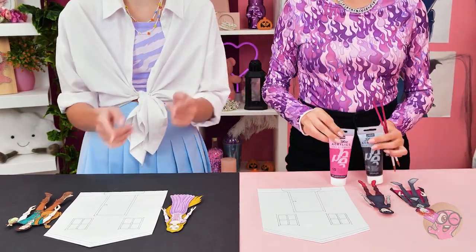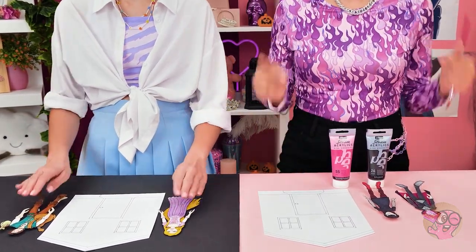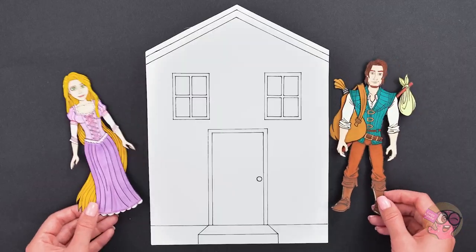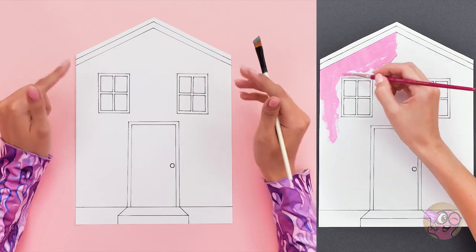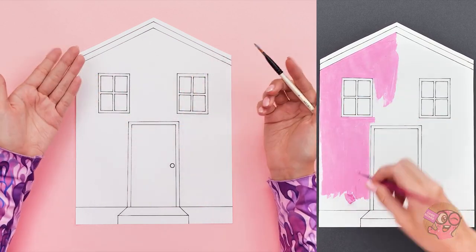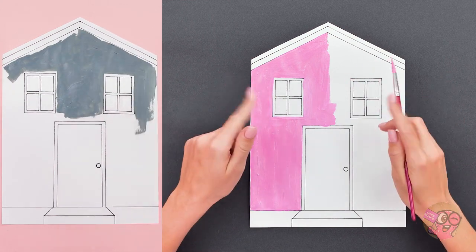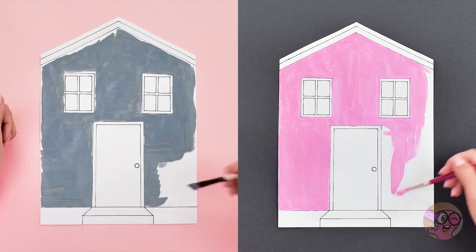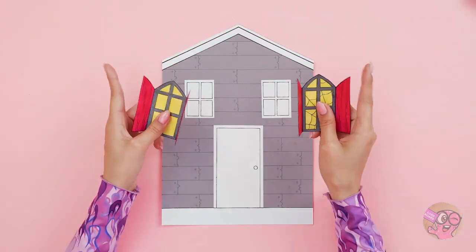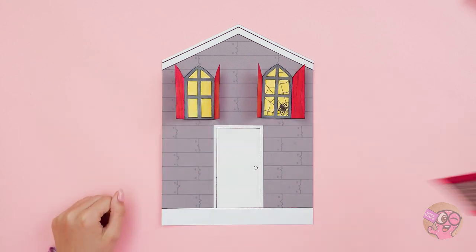We have everything we need, right? Yeah! Don't worry, princesses and princes. We're gonna make everything to your taste. Whee! Can't wait for the housewarming party! First, we'll choose the color of the walls. Vampires love it gloomy and mysterious. And fairy tale princess's house is gonna be bright and lively. Now we should decorate the windows in the window frames. And don't forget about the front door.